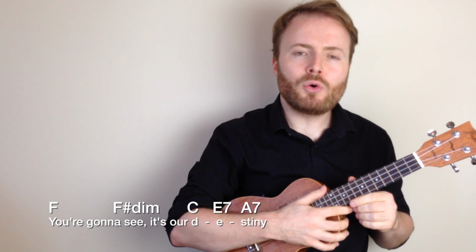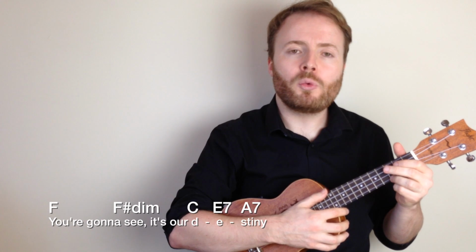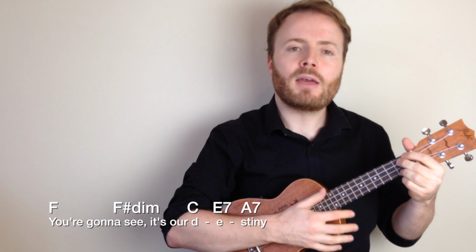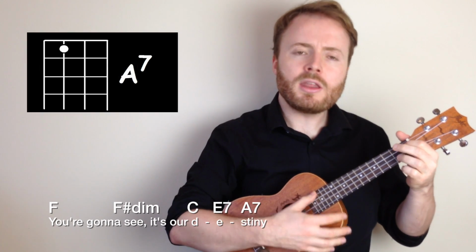And then there are three chords over three notes. So I just play one downstroke with my thumb on each of the chords over the word destiny. C, E7 to A7. You're gonna see it's a destiny.